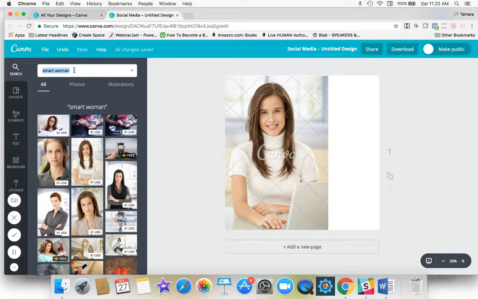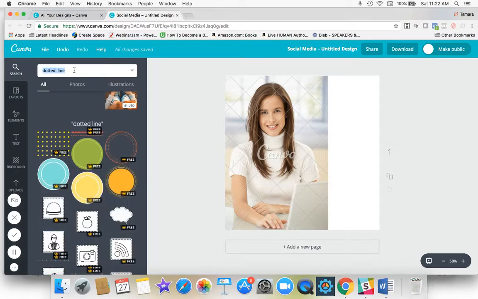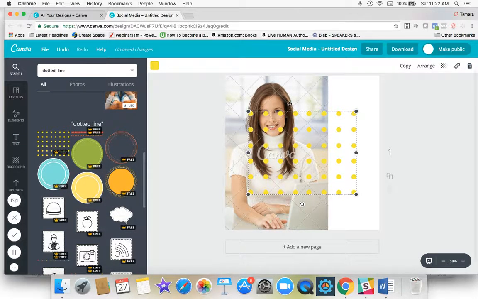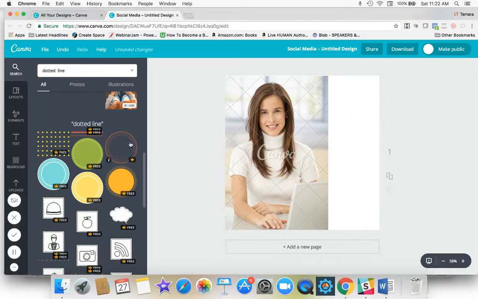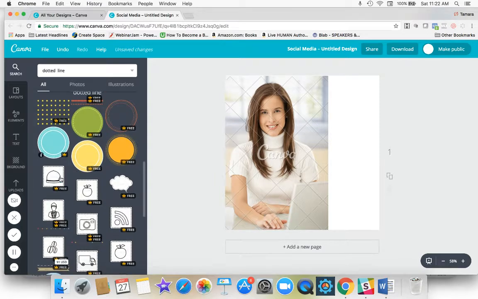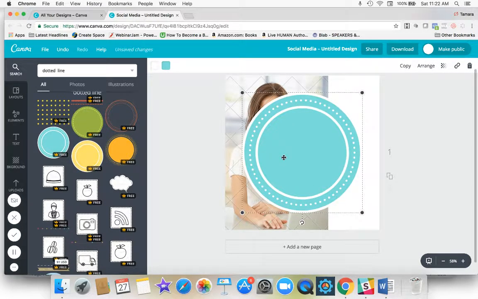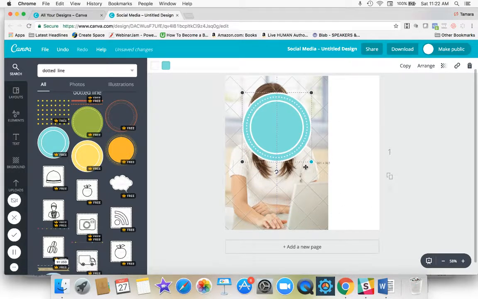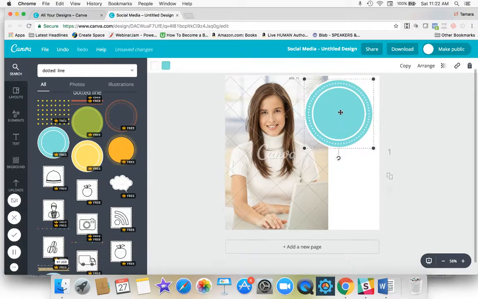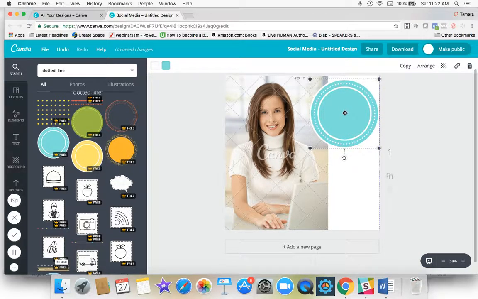Let's just say you want to do a dotted line. See, dotted line, and they're free. And so you could do dotted lines. I don't know what you do with all of those dotted lines, that could maybe be a background. Or you want to do a burst of some kind. This is free. So you want to tell people about something that's coming up. You know, you have an event. Let's just see. We'll create a burst and maybe we'll put it up there.